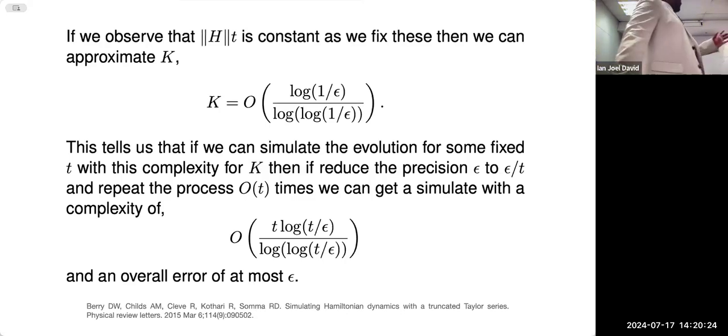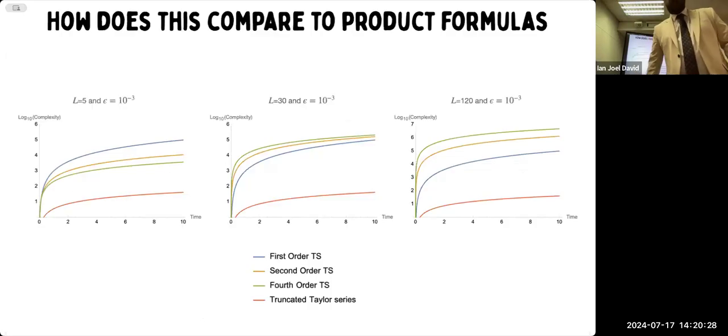So this is just some formal discussion about the complexities, right? But how does it look compared to what we did last week? So here's some plots that I just made, plotting those complexities from the previous week and now, this truncated Taylor series. Remember, I didn't even tell you how we're going to implement the Taylor series yet, but just from the analysis on the complexity and how it's scaling, let's see how much better it is.